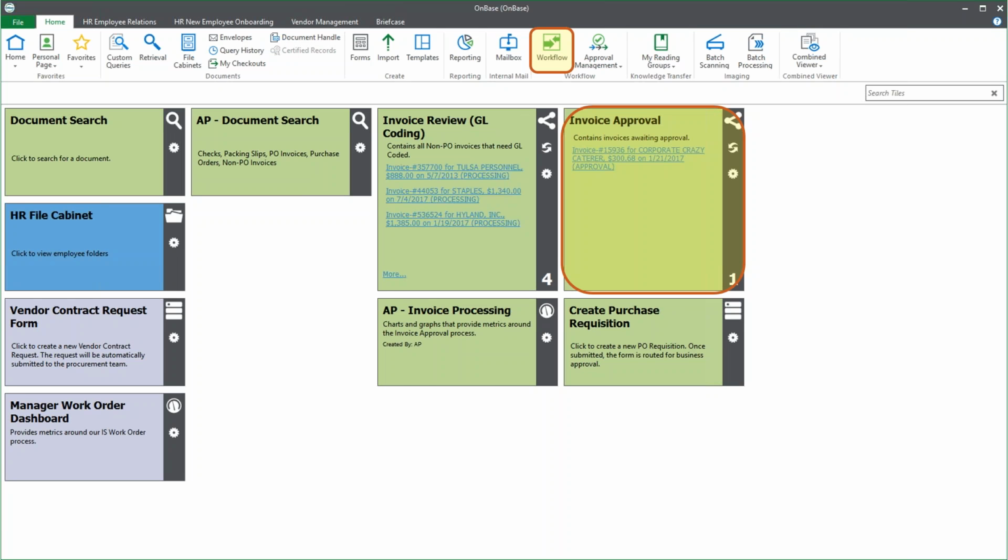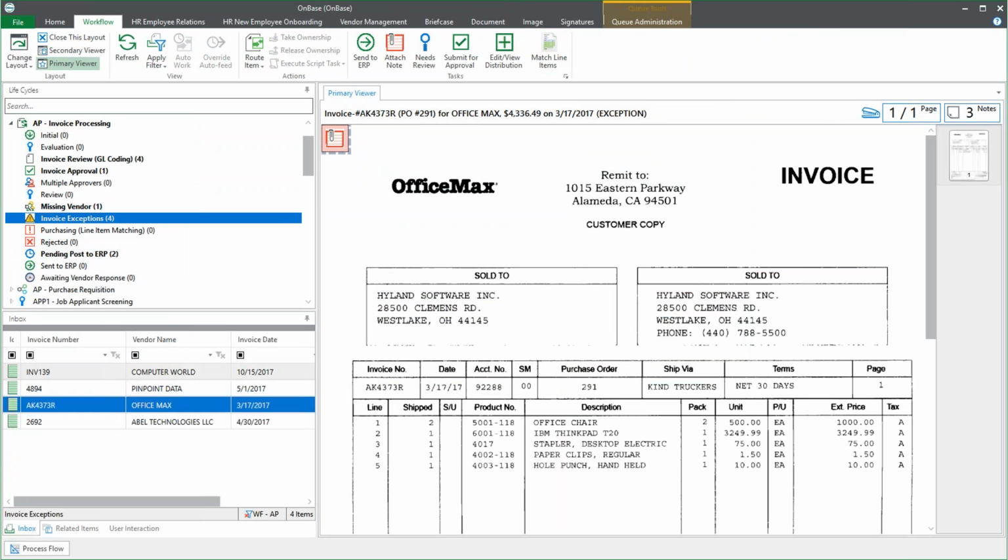Regardless of which way you go into the system, it's going to bring you into the workflow interface and show you a very similar look and feel. And given I don't want to focus on this too much, mainly because there is so much configurability within the workflow view inside of OnBase, people can really customize their screens where things actually appear. But to call your focus here, obviously we're looking at that document on the right-hand side of the screen. That's our primary document that's being routed through workflow.